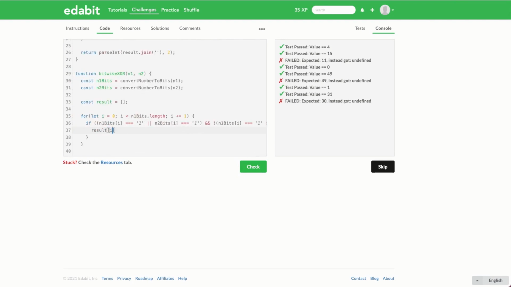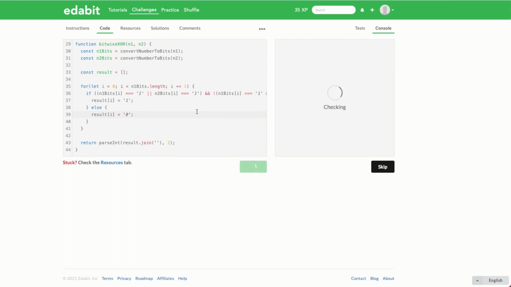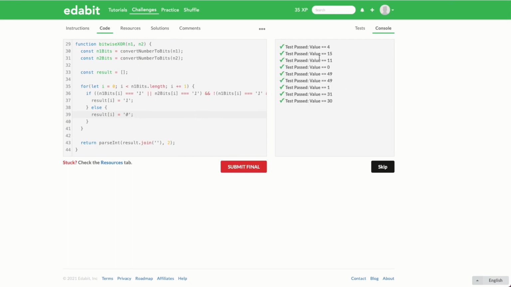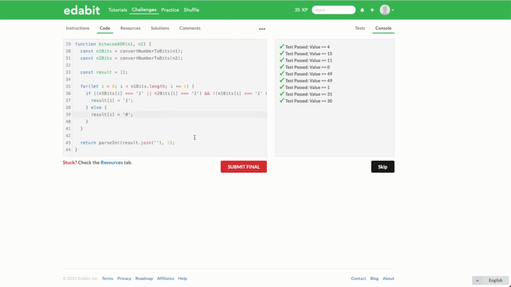So if it is true, we want to set the result value at a value of 1, but if not, we want to set it to a value of 0. And just check we've got our return statement in there, which we have. So let's just check those again. And this time you can see that everything passes, and we've got implementations for all of our functions, and they seem to be returning the right results for each of the test cases.